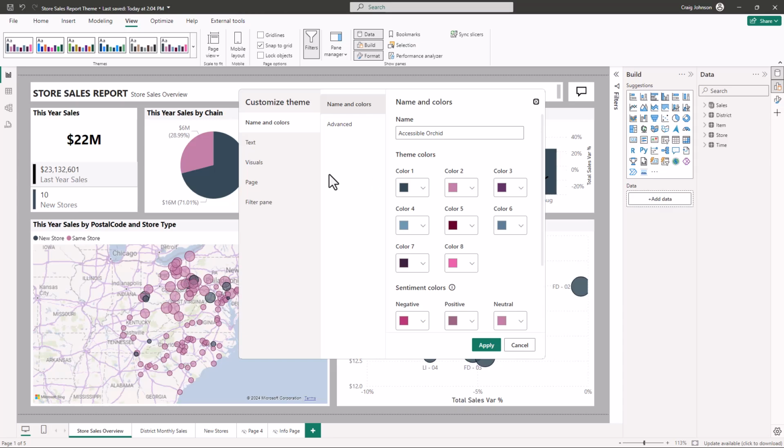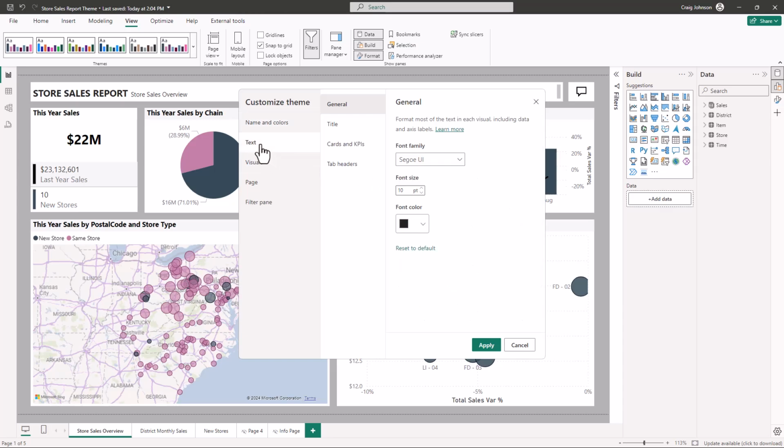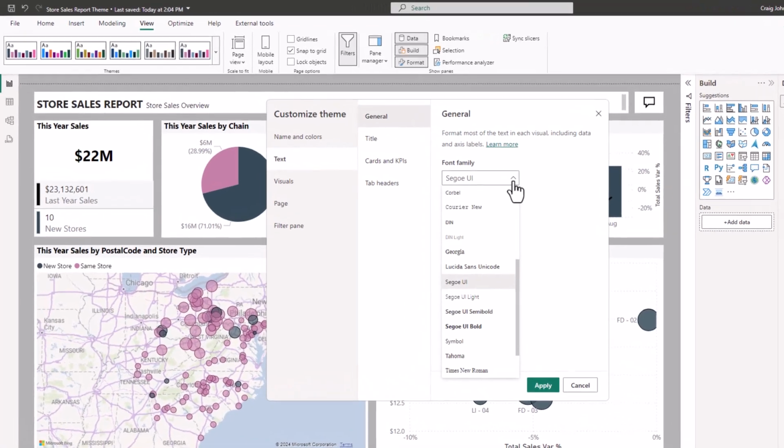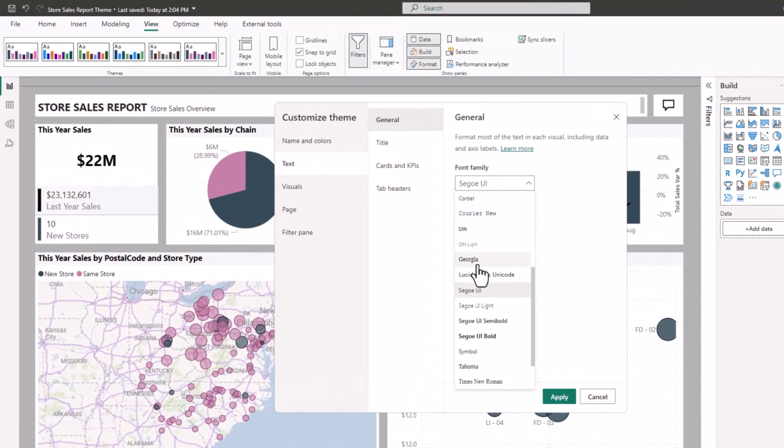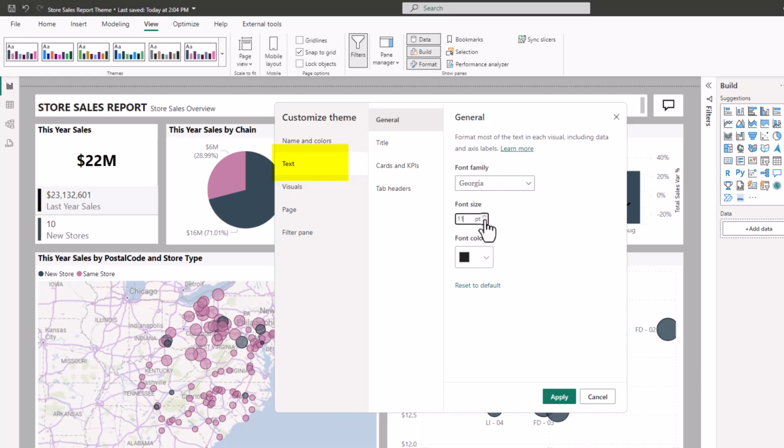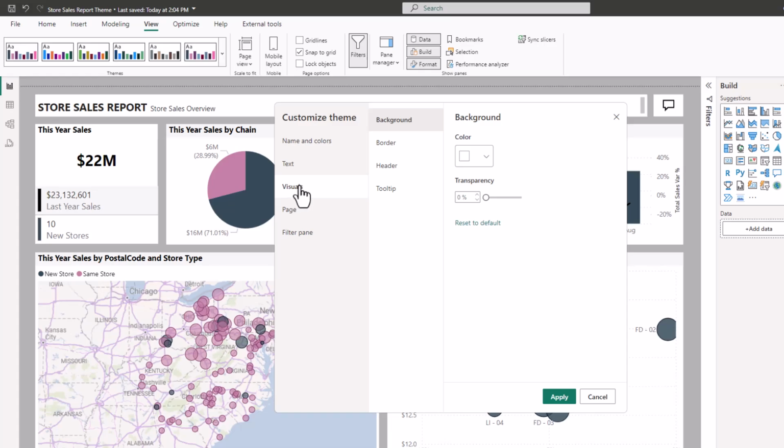and you choose for your text. Let's say you want to change the font. If we change the font to Georgia and have the default size be 12, we can change the default font color. And then you can also set up your visuals, what you want for a default color on your visuals.